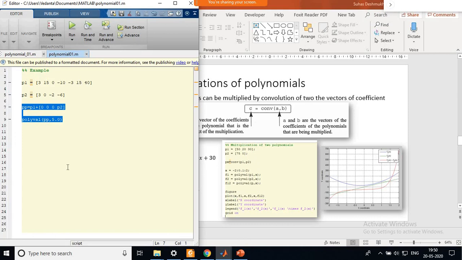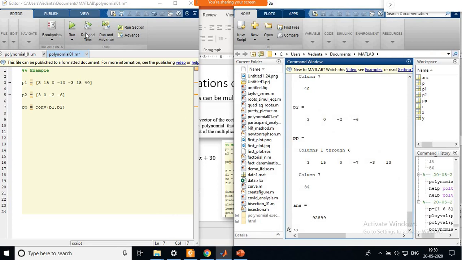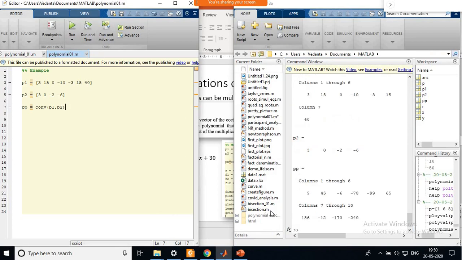So what can I do? I can use p equal to conv of p1 and this is my second, p2. I can go on multiplying both of these functions. So I can now get the multiplication of it, and it will determine the output polynomial. Multiplying a 6th order polynomial with a 3rd order polynomial, how many elements will there be? 6 plus 3 becomes 9, and the total elements of the final polynomial should be 10. So here you can just look at it.